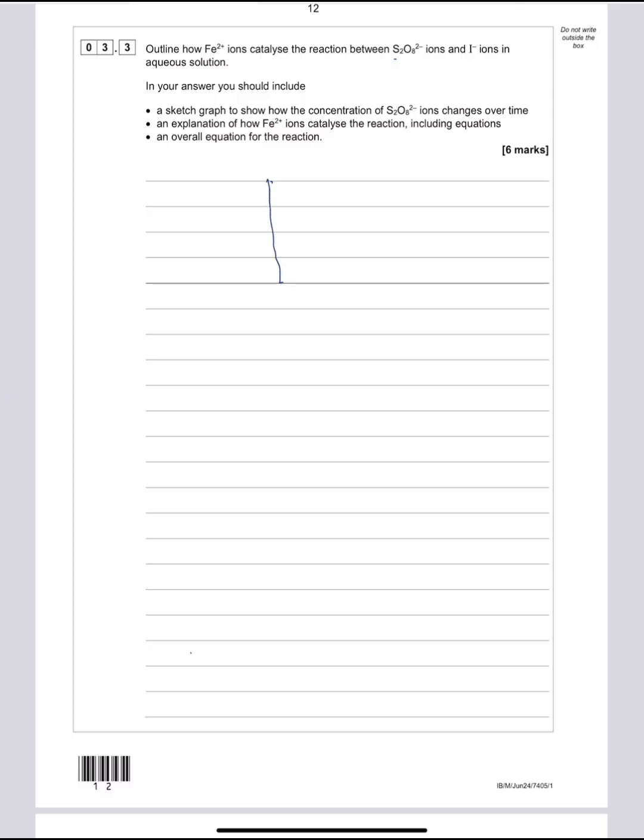First of all, let's start by drawing the graph, and don't forget to label both axes, the x-axis and the y-axis. So on the x, it's time, and on the y, it's going to be the concentration of the ion, S2O8 2 minus. Don't forget the brackets that refer to the concentration. And then you're going to draw the change in the concentration with this line, which shows a decrease in the steepness of the curve. And that will get you the first stage, or the first 2 marks of this question, basically.